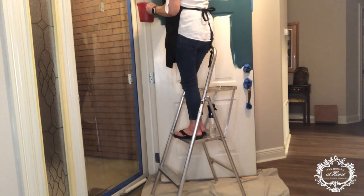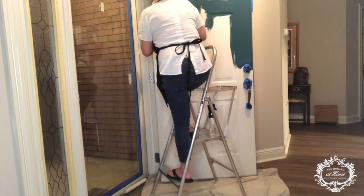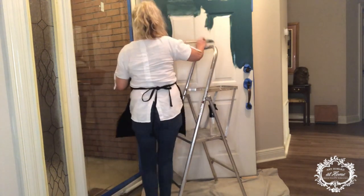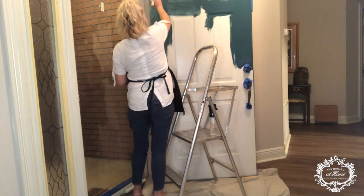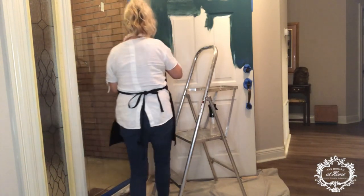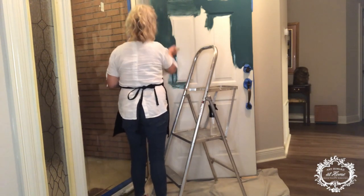Well, my lid was not on the paint can very well. Oh my goodness, it was just sitting on the second step of the ladder, and I tripped over the threshold as I was walking in with it, and I guess you can take a wild guess as to what happened next. Yes, it spilled.